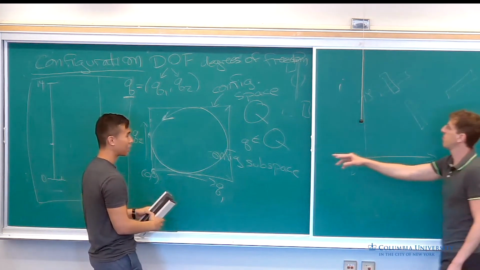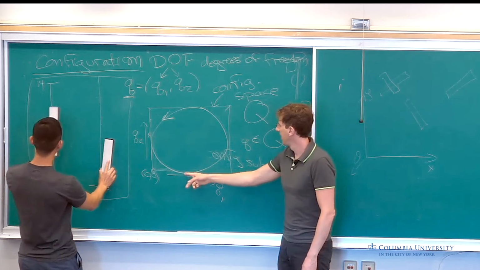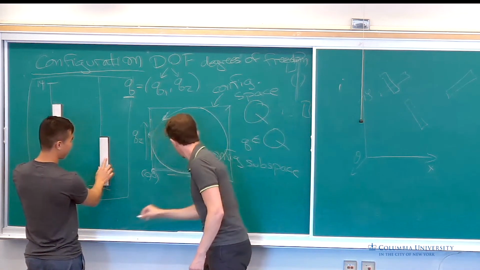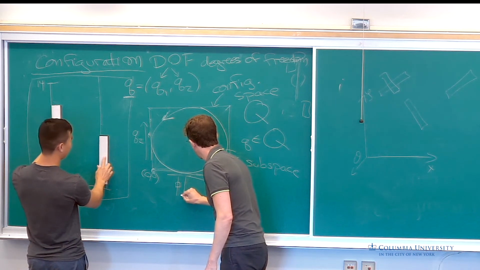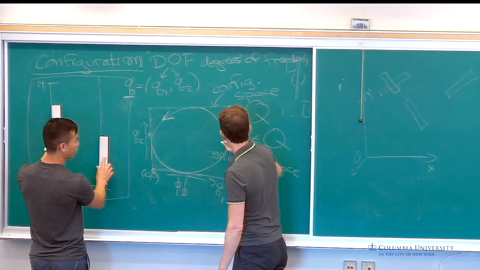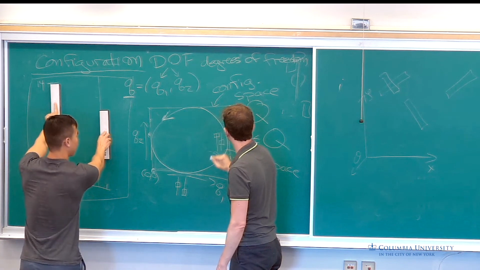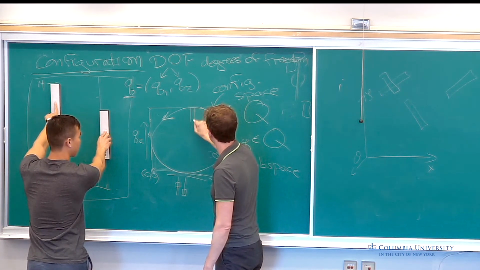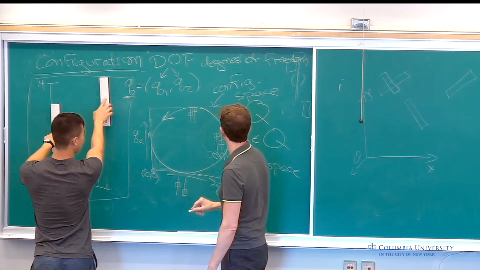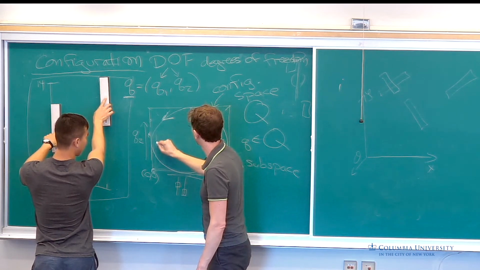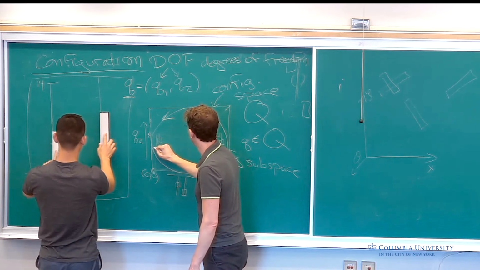Why don't you do the four positions first, and then we'll explain that part. At T0, once again, Q1 is halfway up, and Q2 is at 0. And then at the first quarter of the loop, Q1's all the way up, and Q2 is halfway up. And then halfway through, Q1 is halfway down, and Q2 is all the way up. And then at the fourth one, Q2 is halfway up, and Q1 is 0. Okay, so can you animate this?